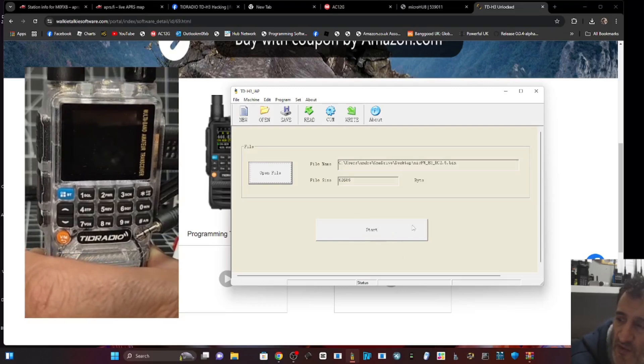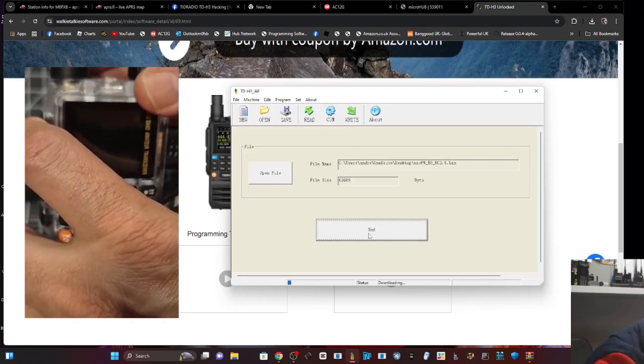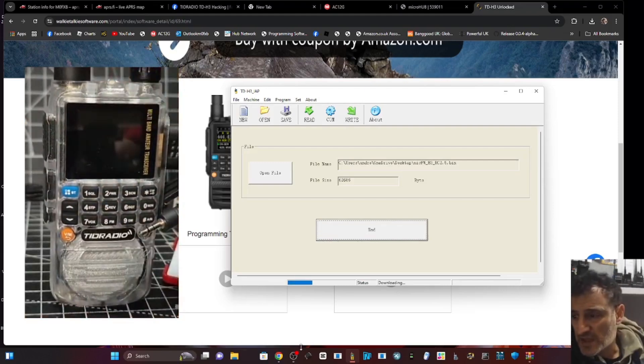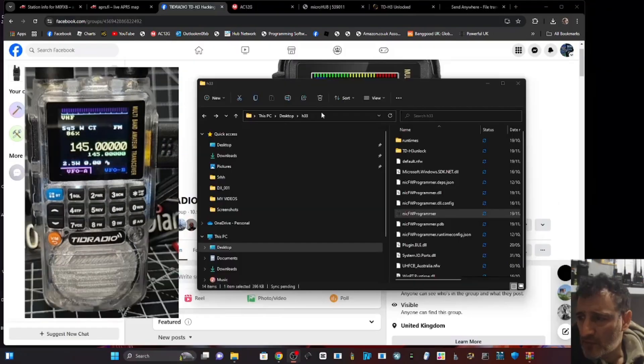Click start on the program, then put your finger on the PTT and turn on - you can let go of the PTT now. It goes in and then the radio gets to where it was when we started the video. Let's have a look at the software - you can see it booting up there.